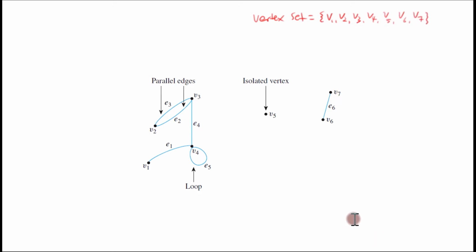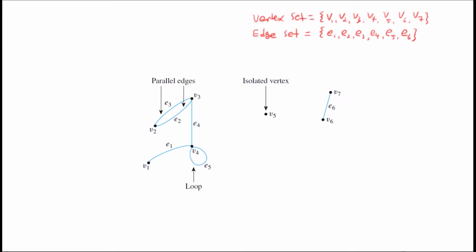Now, did you guys notice that we have line segments joining vertices? The line segments joining vertices are called edges. So look at this. We call E1 representing edge number 1 because it's joining the two vertices V1 and V4. So it is one of the edges. How many edges are there here? We have E1 here, E2, E3, E4, and then E5, which is a loop, and then E6. So we can write a set of edges like this.